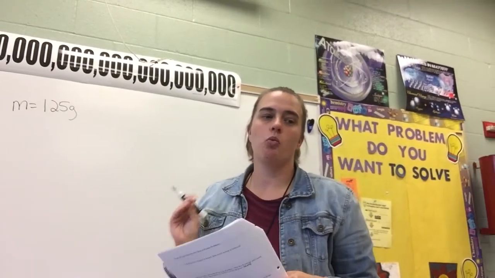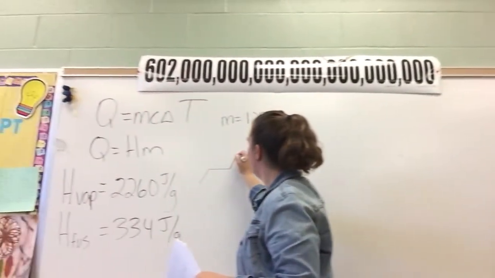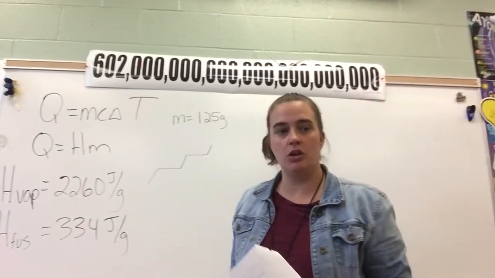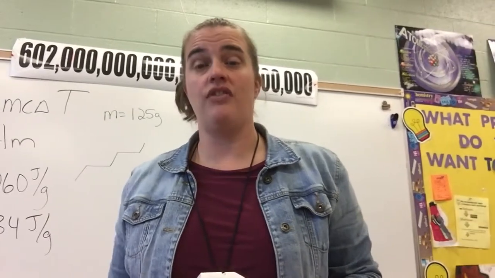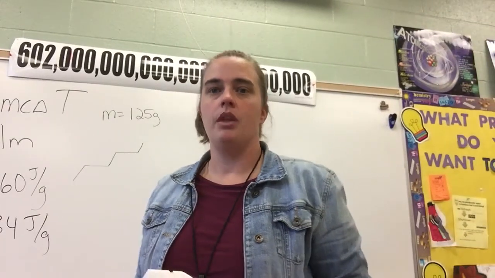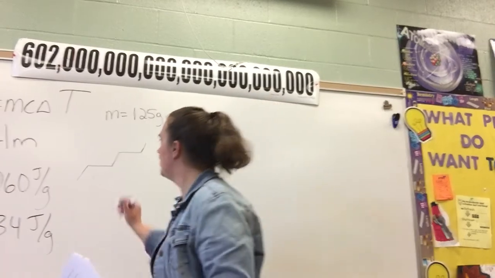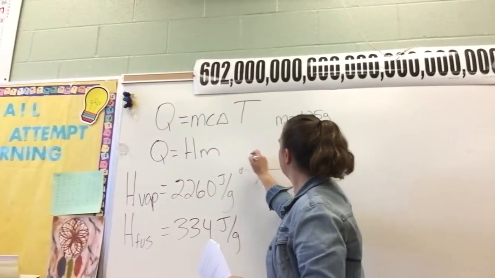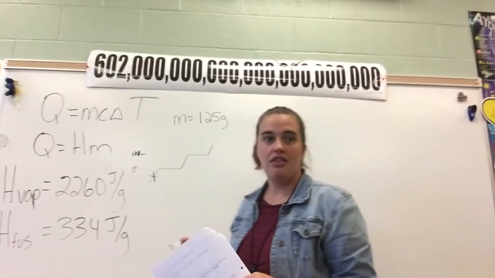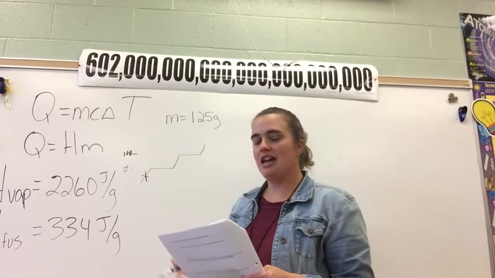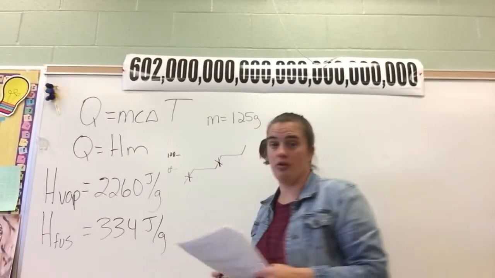Now, here is something that I want you to do for every single one of these. I want you to draw a quick phase change graph. It doesn't have to be anything big, just a very, very small one. And if you notice in my answer key, I have this phase change graph on every single one of them. So I'm starting at negative 15 degrees. Where on this phase change graph is that? I know this plateau is 0, and this plateau is 100. So I know it's somewhere about right there. That's where I'm starting. But then I'm going up to 45 degrees Celsius. That is somewhere around here.